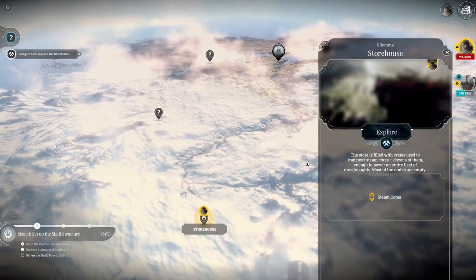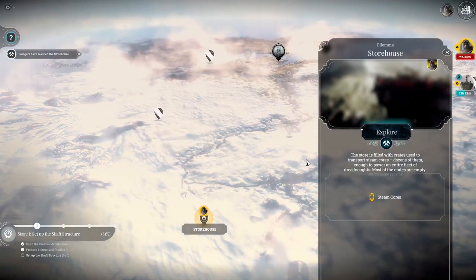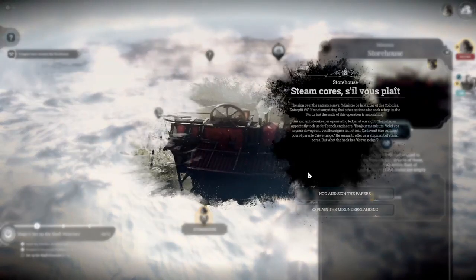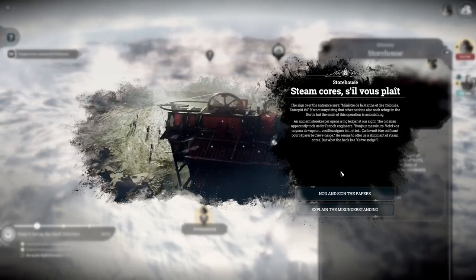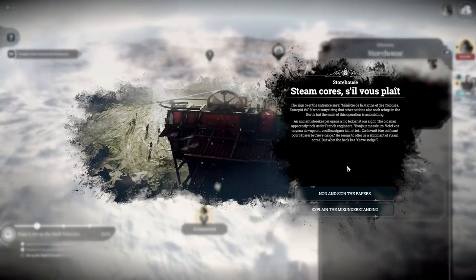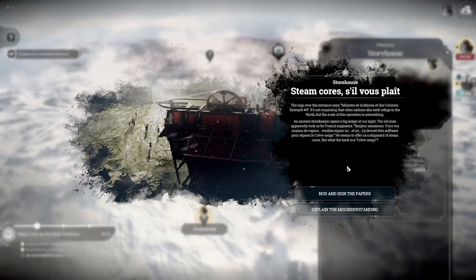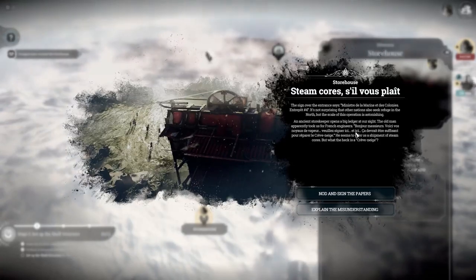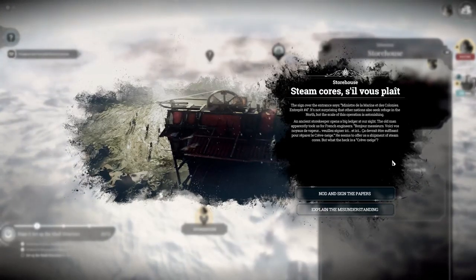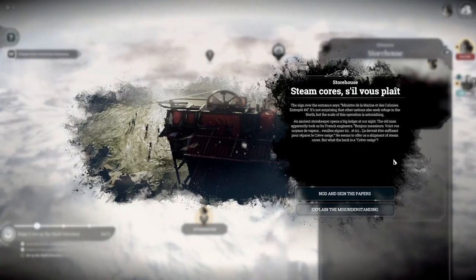The store is filled with crates used to transport steam cores, dozens of them, enough to power an entire fleet of dreadnoughts. Most of the crates are empty. Steam cores. This rules. Okay, I don't speak French. Sorry. The sign over the entrance says, "Ministre de la Marine et des Colonies." It's not surprising that other nations also seek refuge in the north, but the scale of this operation is astonishing.